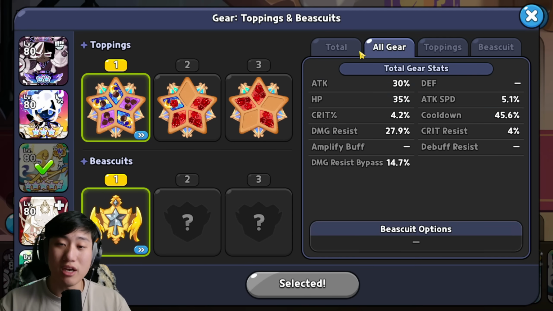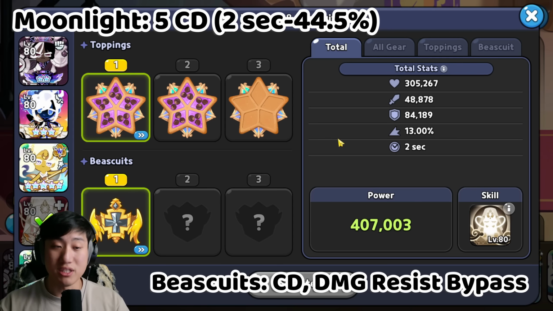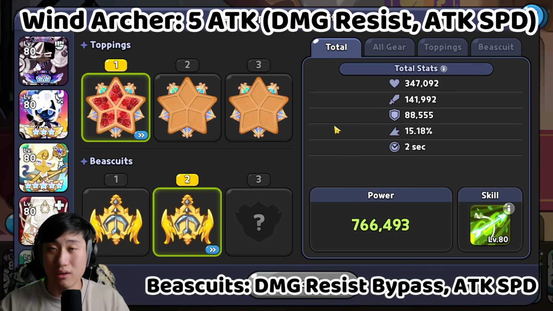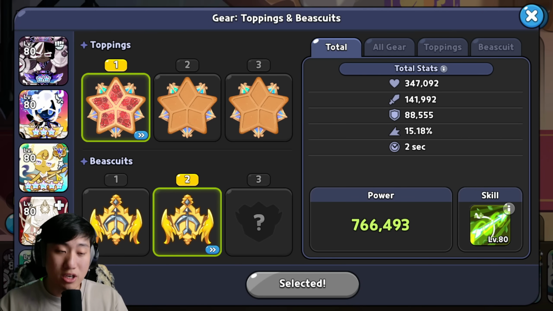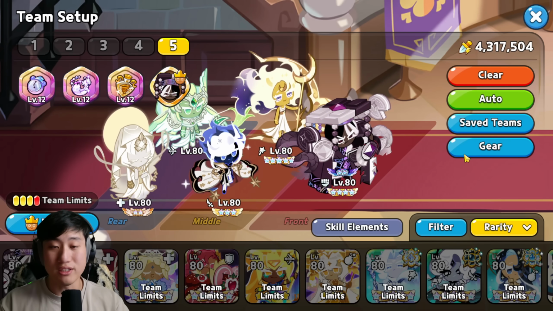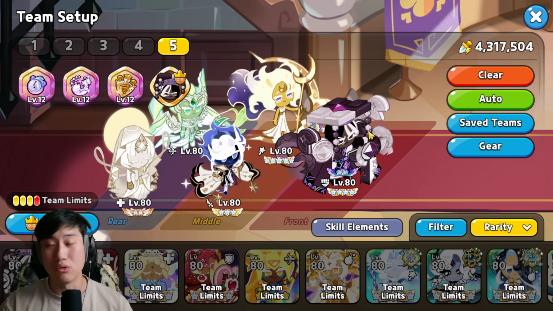And then next one is going to be our Moonlight. Moonlight is going to have that 2-second start, so same as before. And the Biscuit is same as before as well. And Mystic Flower, same thing. And Wind Archer is, of course, going to stay the same. So pretty much Moonlight, Mystic Flower, as well as our Wind Archer staying the same. Finish here, Cream Ferret staying the same. Only thing is going to be the difference of Dark Cacao, whether having a 3-second start or a 2-second start.